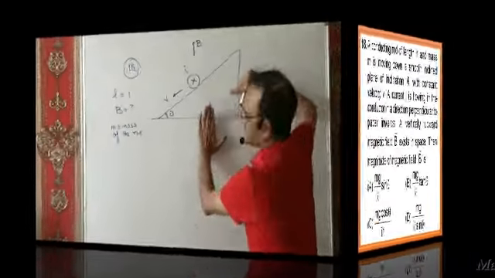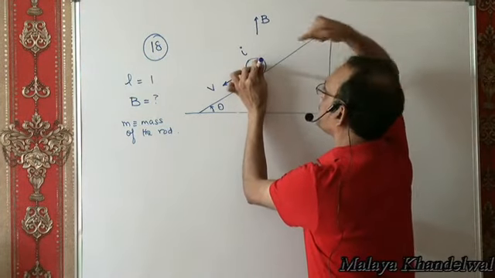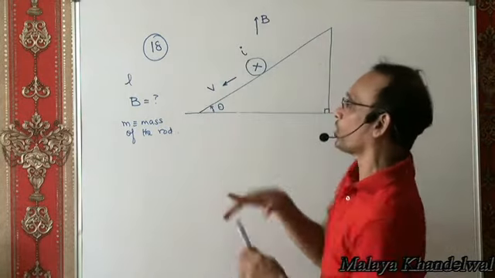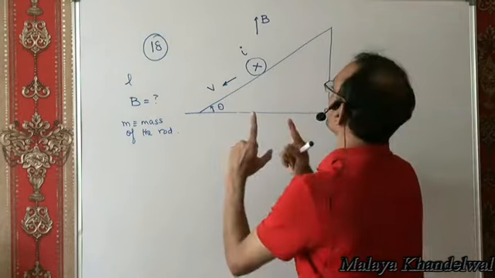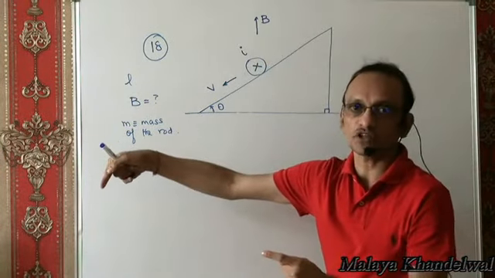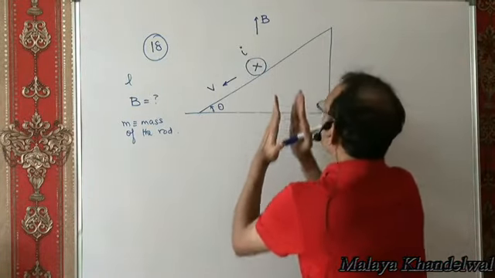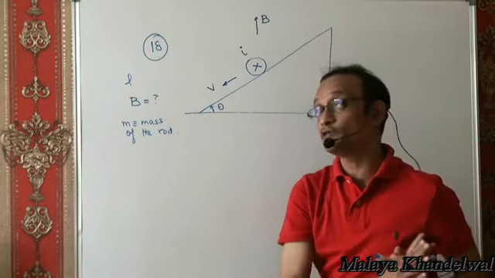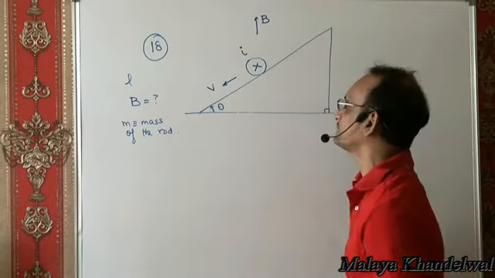So we have a fixed inclined plane, and there is a conducting rod carrying current I going into the plane of the board. L is the length of the rod, m is the mass of the rod, and two things are given. First, the rod is moving down with a constant velocity v. Second, the magnetic field applied is vertically upwards. We do not know the magnitude of the magnetic field, and we want to find it.